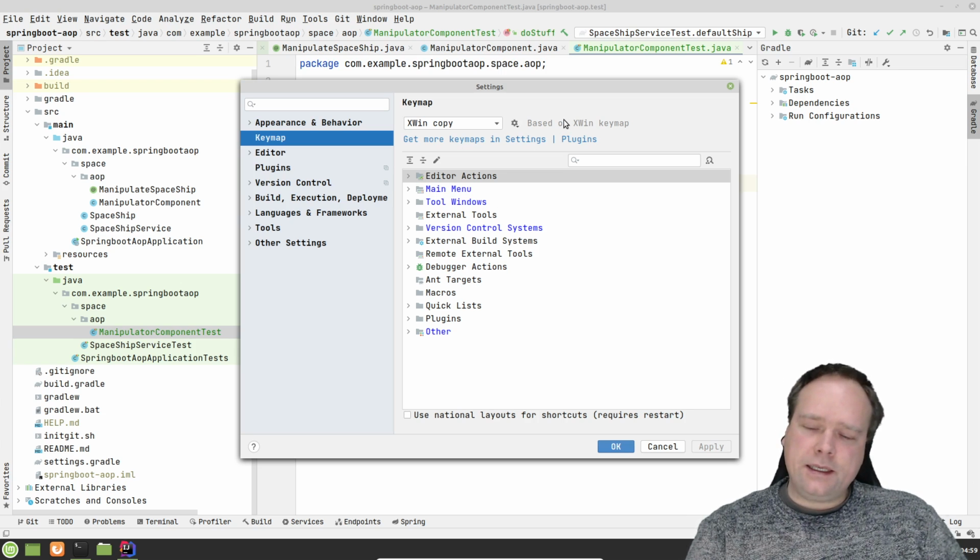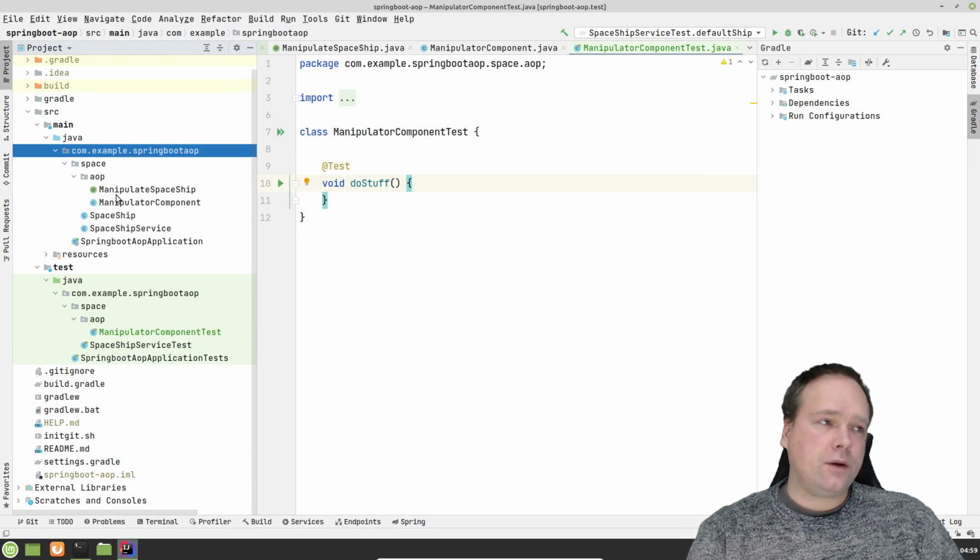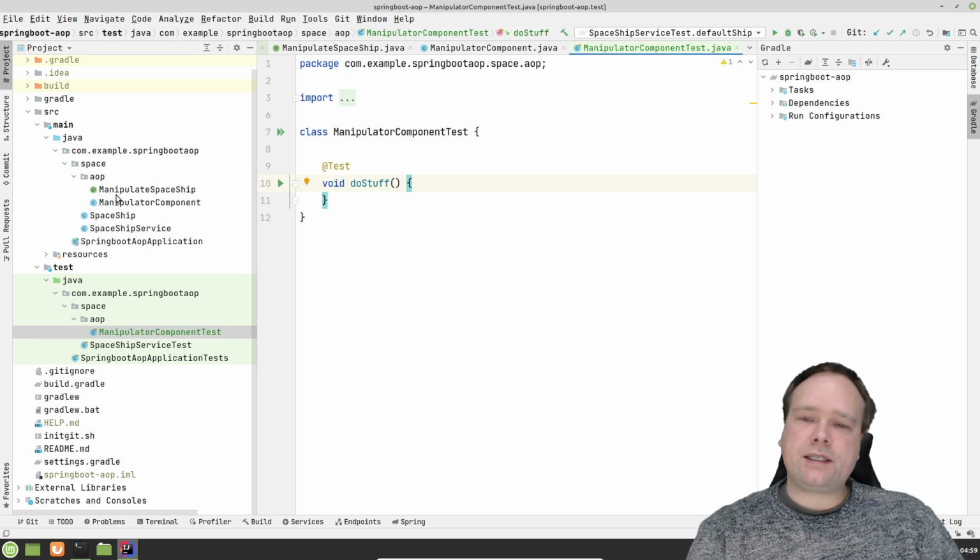Another good shortcut key is actually Escape. If you want to close a pop-up window, you just press Escape. Let's say that you have focus on a package instead of the code, and you want to jump to your code. Press Escape, then you end up in the code window again. But right now I have a test I would like to run.